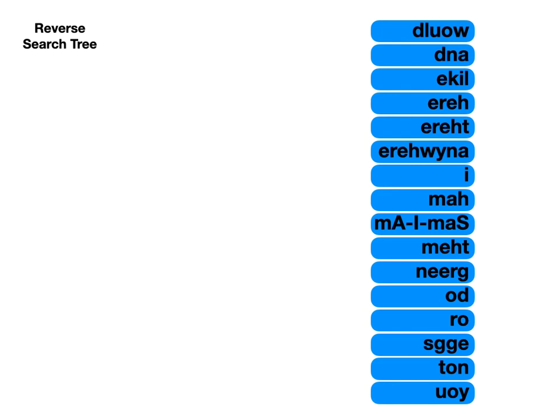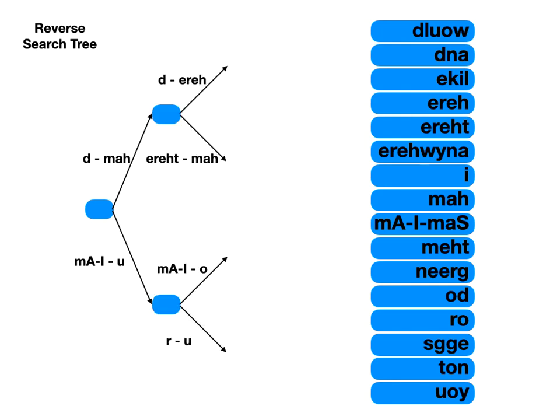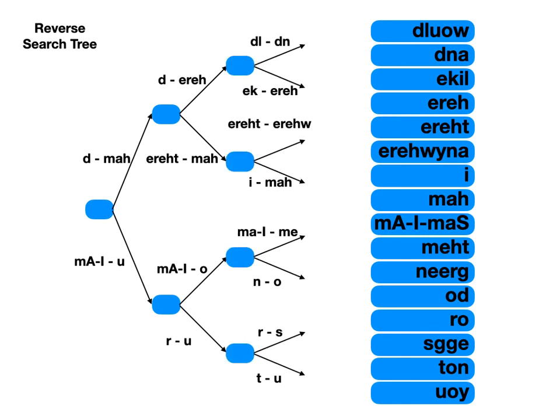And how are we going to build this tree? The exact same way. So D to M-A, M-A to M-A-I to U. So it's the same basic idea, right? We are putting in these cutoffs for where the different letters go. Now, you might notice this looks a little bit messier because a lot of these words end with the same letters. So there's a whole lot more that fit under each binary slice.